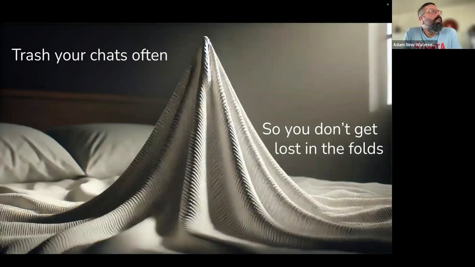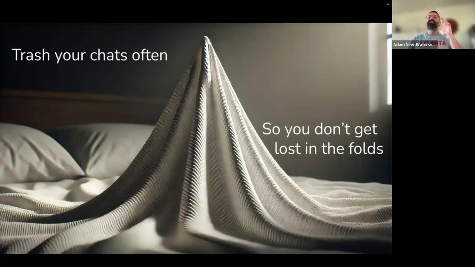One thing that I'll say before we keep going is I really encourage people to trash their chats as often as possible. And that means delete what you're currently working on and start a new chat. And the reason that I say this is, the visual on the screen, it's like an invisible hand grabs a little bit of the blanket in the middle of your bed and starts pulling it up. So the more you interact with the chat, the AI is focusing in on one particular region of knowledge, and it goes deeper and deeper into that set of knowledge.